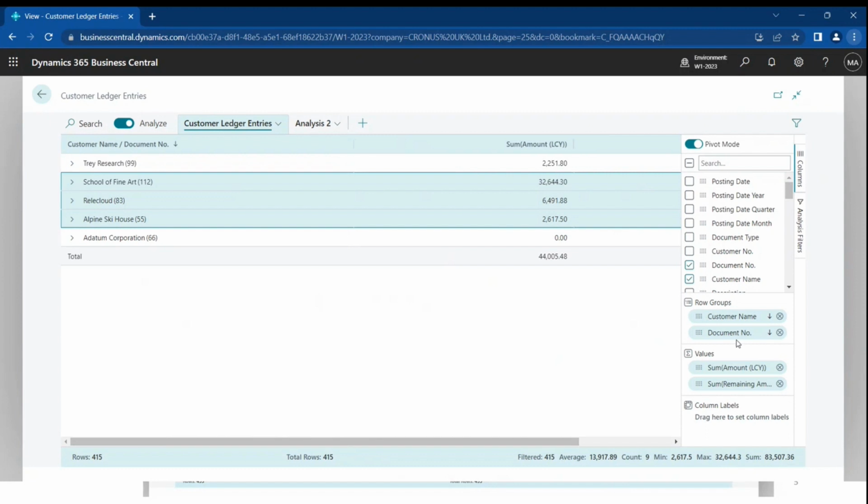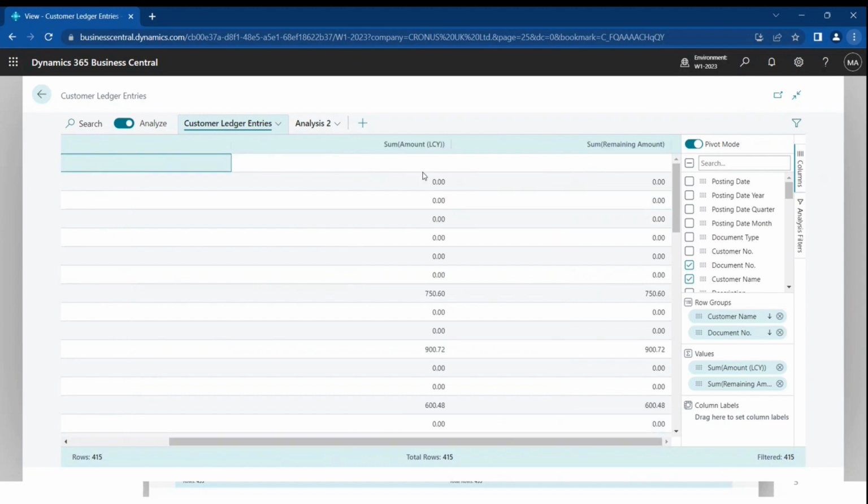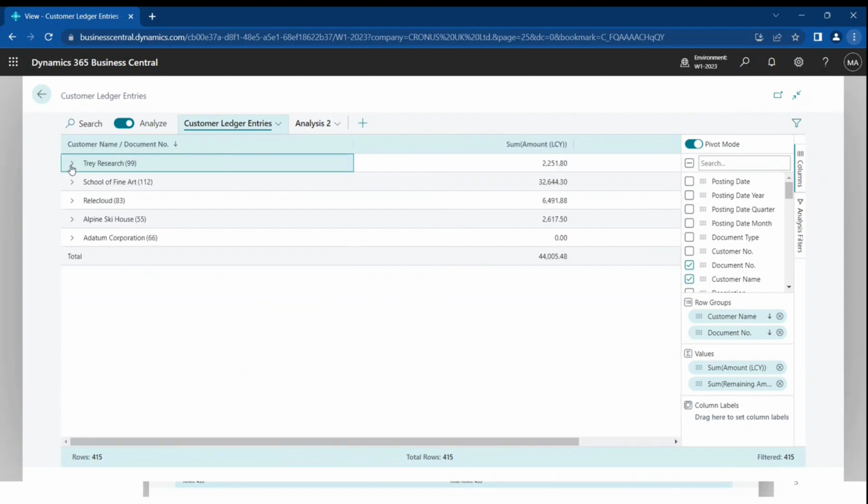Then, as a second feature, I want the document number with each customer, so I have it inside the customer. And then I want two amount fields: first, the amount LCY, and then the remaining amount. I have selected these in values. And like an Excel pivot, we can also select column labels. So here I can see and drill down, whatever data I want.